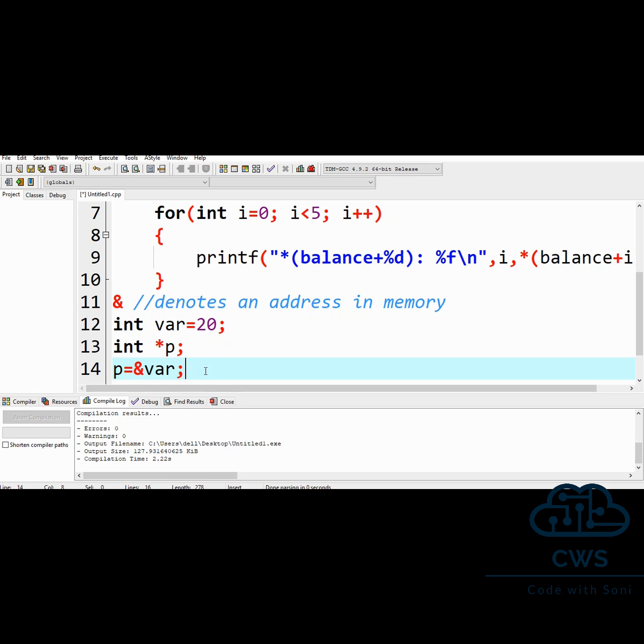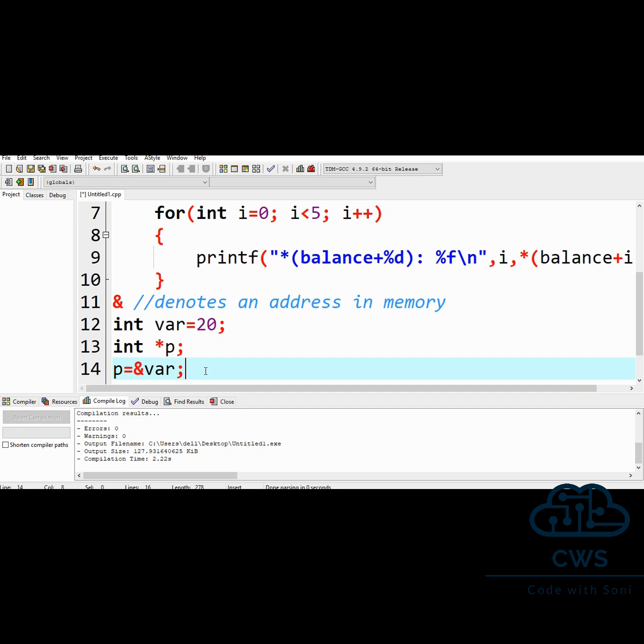The last segment is recursion. Recursion is a process of repeating items in a similar way. In programming languages, if a program allows you to call a function inside the same function, then it is called a recursive function. Let's take an example of a recursive function.